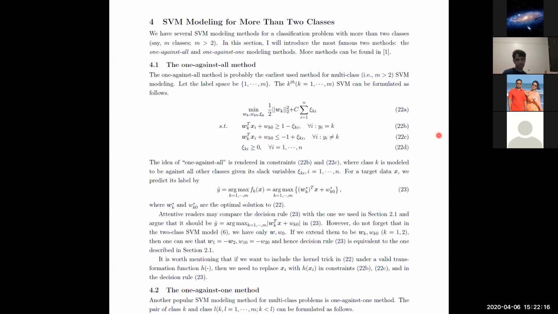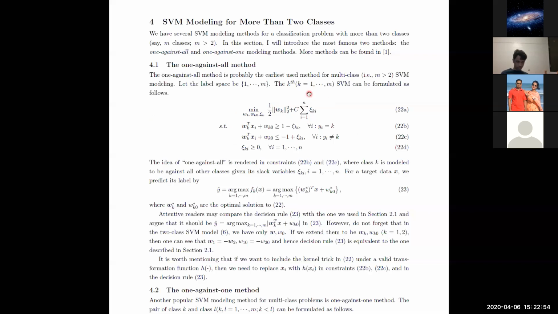Be careful that these 2 ideas are not only for SVM. These ideas are used for many different things in statistics or even in Bayesian inference. You will see them a lot. Regarding the SVM, the one against all model is in this way. We're talking about soft SVM again, because the hard margin SVM is just a special case of soft SVM in which C equals infinity. The objective function is the same, but the constraints will be different.